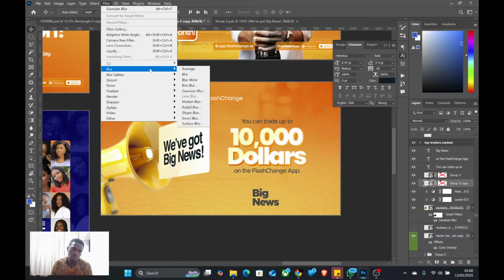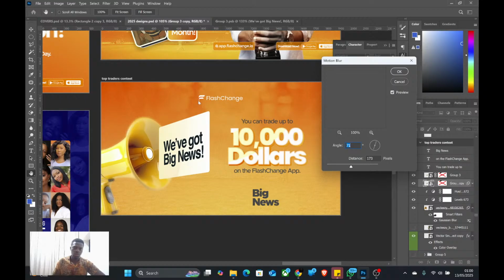So go to blur, go to motion blur, and put in this angle, probably even on 0. Yes, nice. So the essence of this is that it kind of makes it look like it flew out of the megaphone, right?